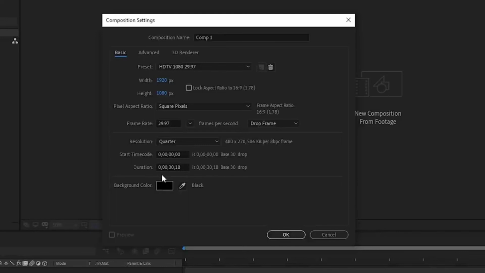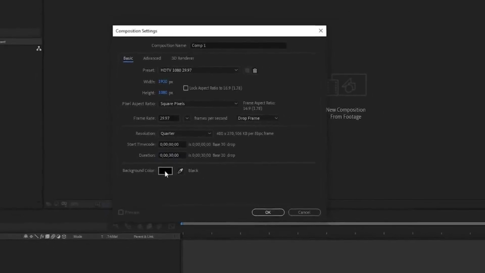So for example, say we wanted to make a 1 hour, 30-minute sequence, we would change the 0 over here to a 1, the 2 over here to 30, and we would actually make these right here 0, 0, and 0, 0, and that right there would be a 1 hour and 30-minute sequence. But of course, that's pretty huge, and we don't really want that. So let's go ahead and change the hour to 0. Let's change the 30 minutes to 0. Let's actually just make a 30-second sequence. That's what we're going to be doing for the purpose of the example today.